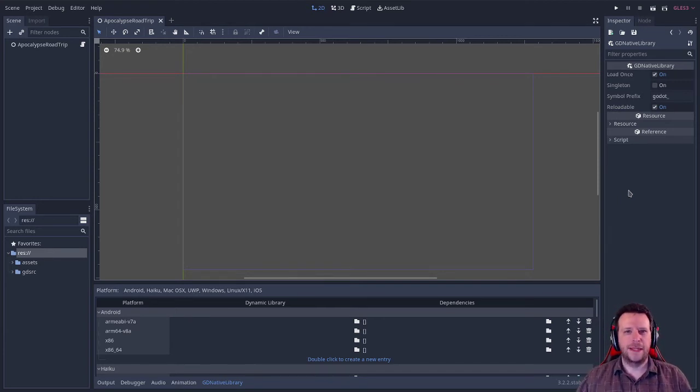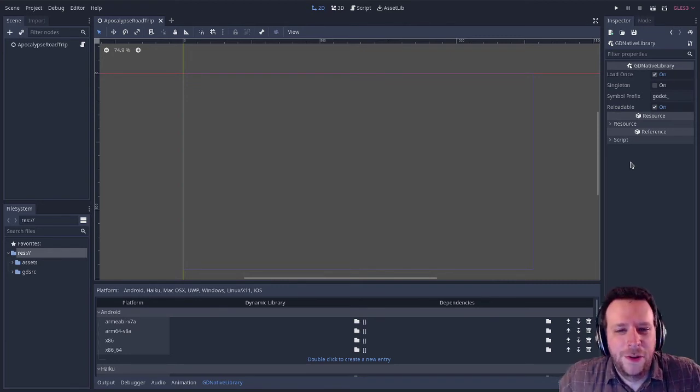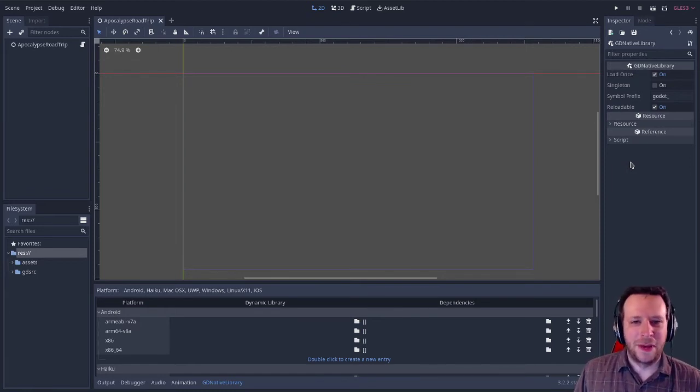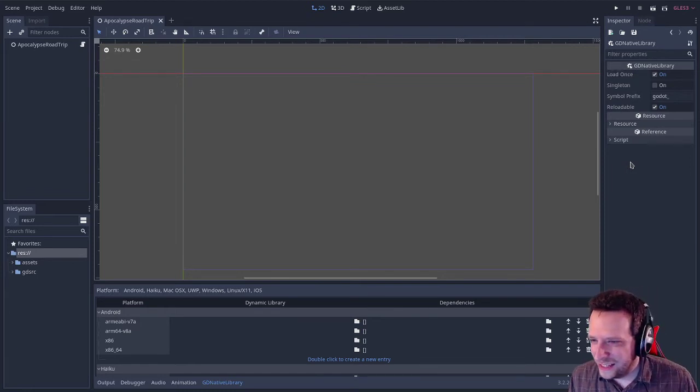There's some sort of path stuff, right? Wait, we just create it. We're not gonna worry about any paths or anything. Hang on. Yeah, new resource. With that created, the path to the generated library can be set in the editor. Alright. Where?